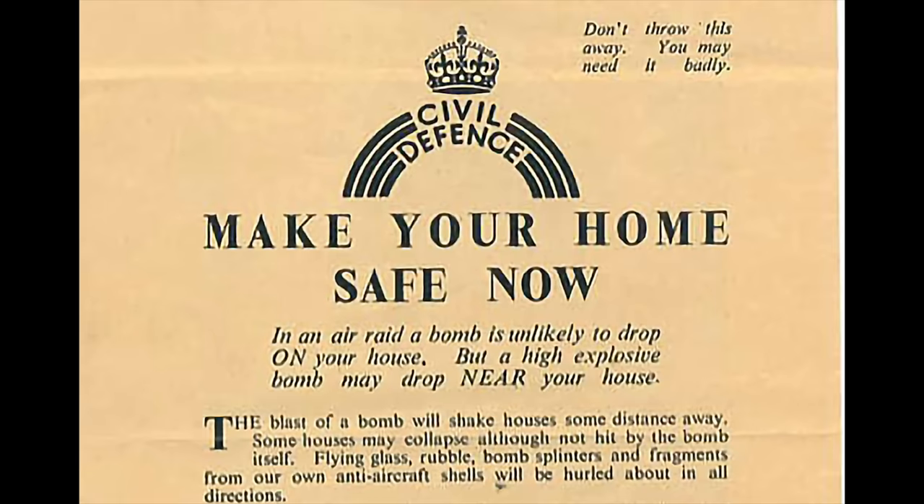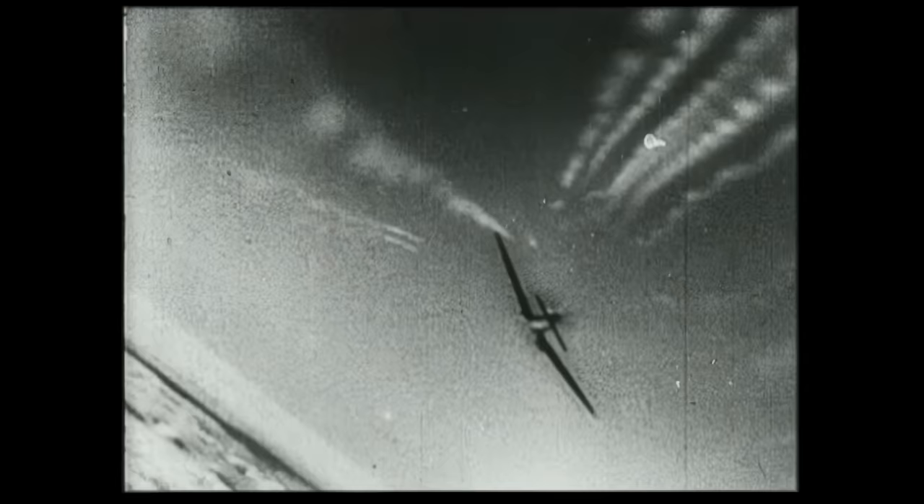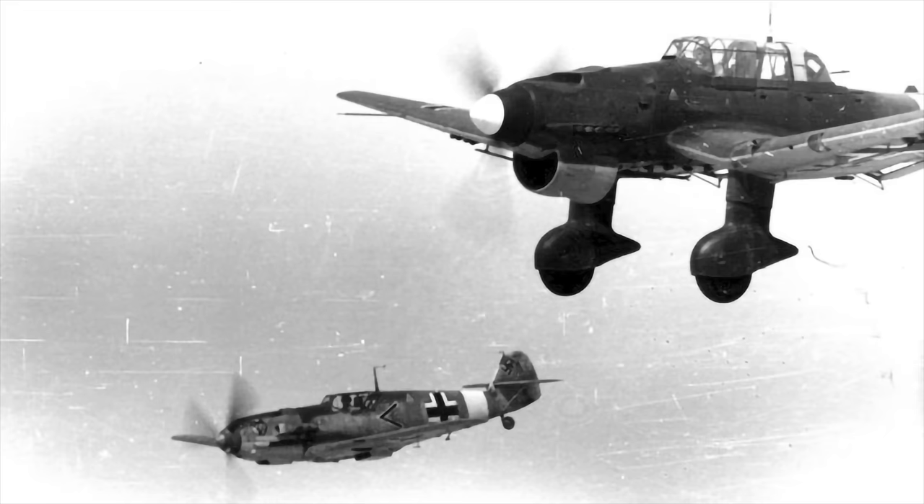But when the bombs fell on the beaches, sand absorbed most of the blast. As Göring attempted to obliterate the British expeditionary forces on the beaches of Dunkirk, for the first time the Stukas encountered serious opposition in the air. The bulk of the RAF fighter force had been conserved for the defense of Britain. Now squadrons of Spitfires and Hurricanes flew across the channel to intercept the German bombers. The British fighters could only spend a short amount of time over France, but they did enough to expose the Stukas as alarmingly vulnerable when not well escorted by Messerschmitt fighters.